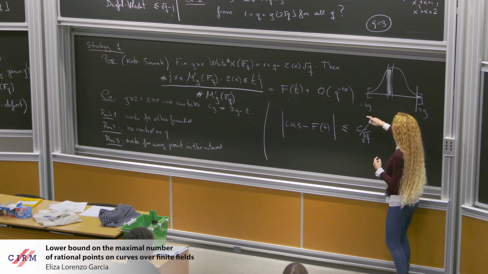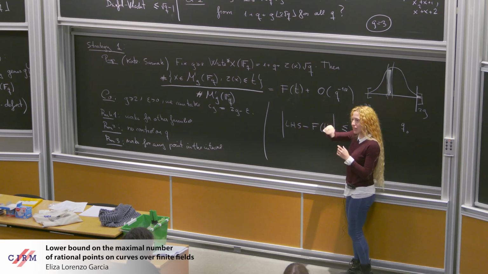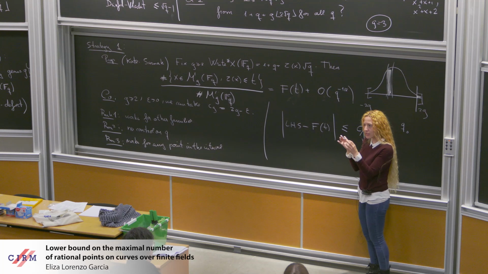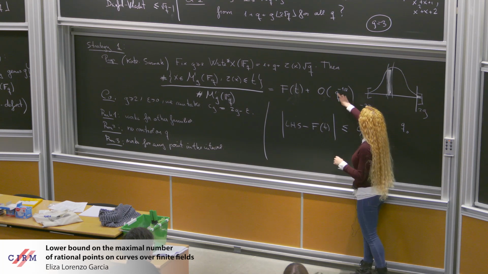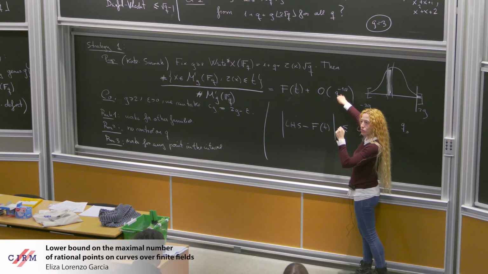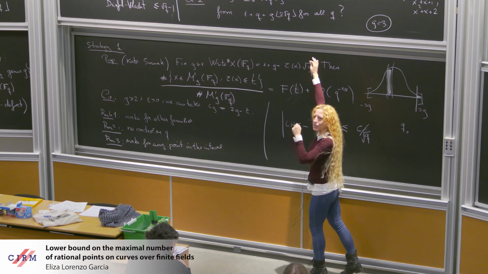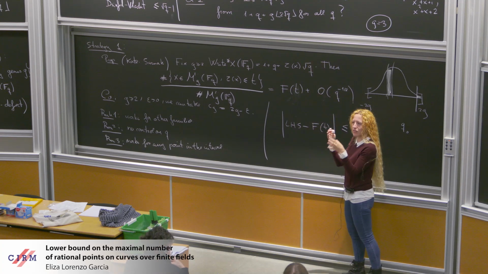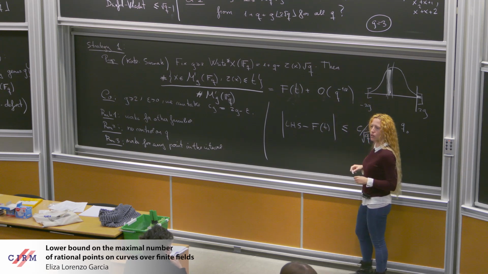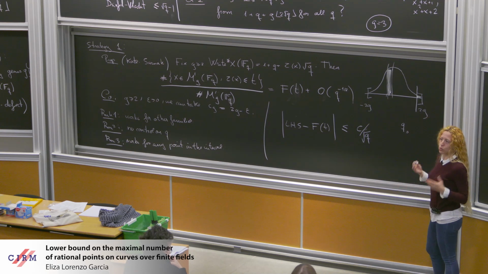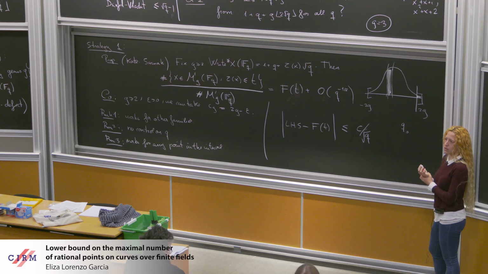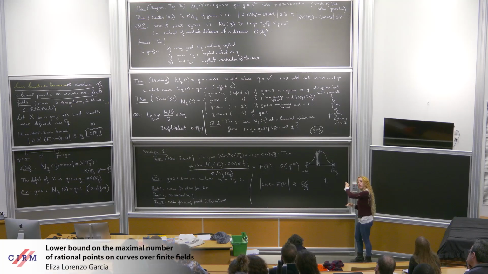And then in that case, you have question 1. So even I would say that the constant that you get here is very precise. It's not just a constant. Somehow this goes to 0, right? So you could take the constant that you want, and then for q big enough, this would work. So you want to have a more precise control, not only about the constant, but also with the dependency on q. And then you could answer question 1. So it's not only the constant, it's the constant with the dependency on q.